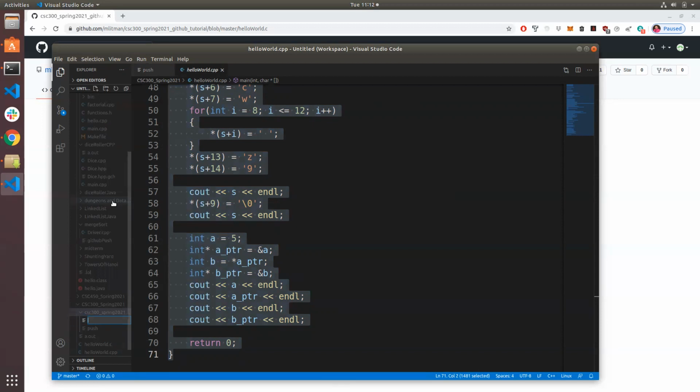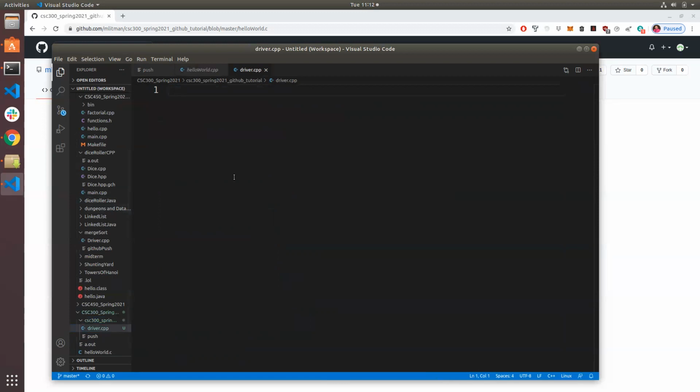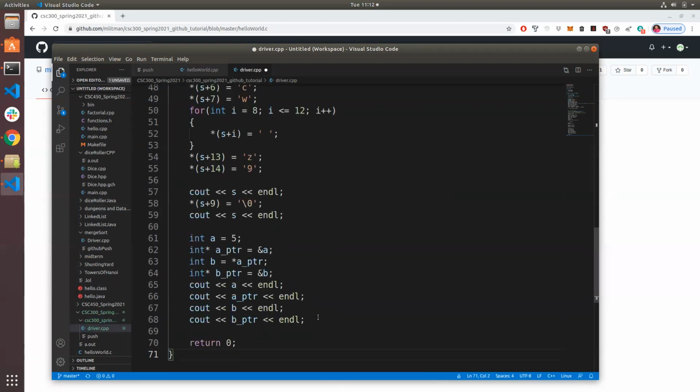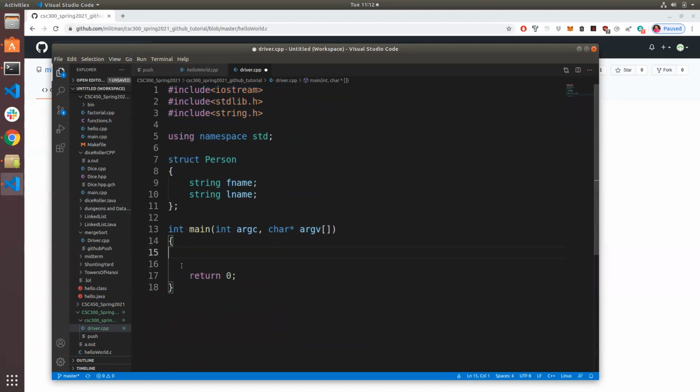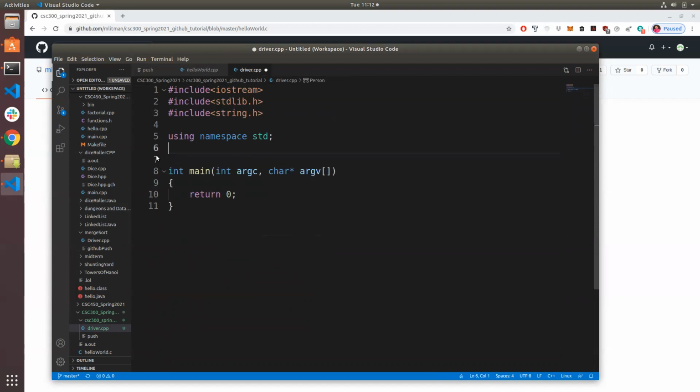I'm going to call this guy driver.cpp. So I'm kind of keeping with what we used to do. Go ahead and paste some stuff in here. I'm going to get most of this stuff gutted. Okay, so we can call this kind of our starting template for our C++ programs.